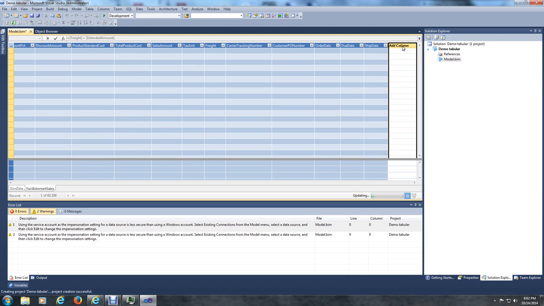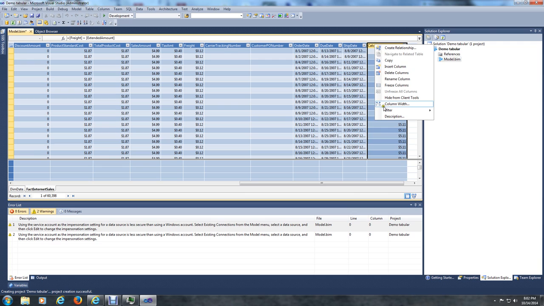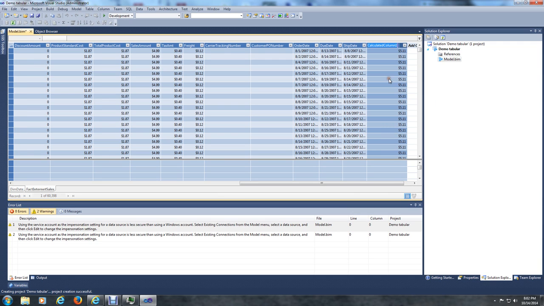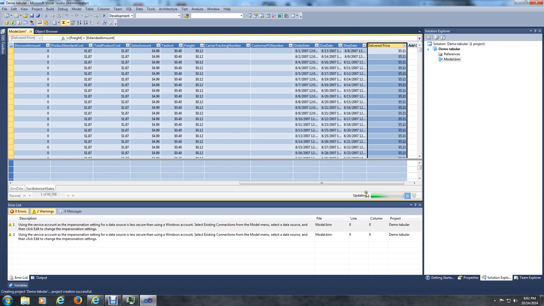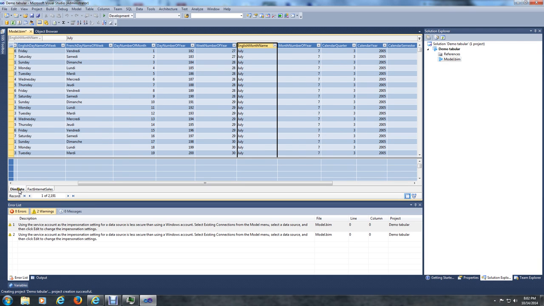And then we'll rename this column. It's actually building this in that model all behind us. Okay, so we'll rename this column and we're going to call it the delivered price. Then another thing we probably want to do is add an aggregate to that one too. I'll just leave it like that. I'm not going to rename it. So now we've got a model that's kind of set up.